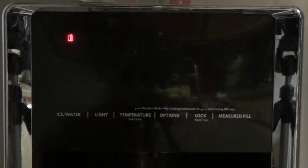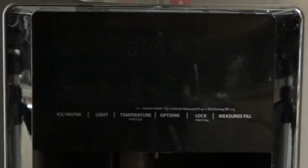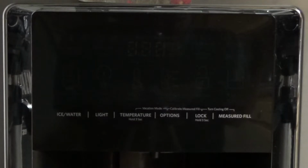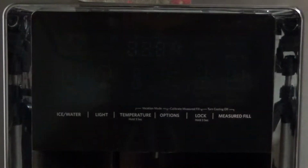Oh no, the stupid light is on again. Alright, I rigged that for the camera, but I'm going to tell you how I fixed it. I'll just give it away right off the gate. It was a circuit board, and I knew it was. What gets the light to come on is actually downstream of the circuit board.